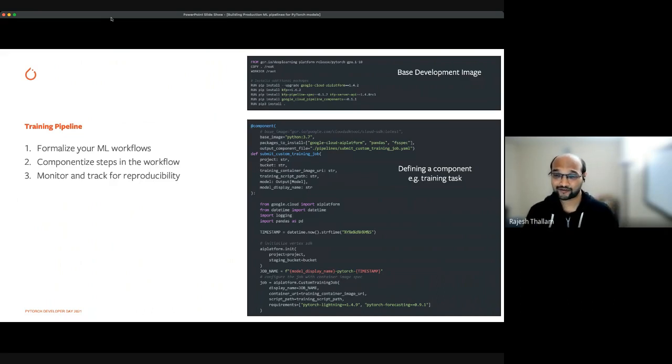So here you actually see one of those base development images. When you say base development image, it's essentially a Dockerfile that contains all the dependencies that are required to run a specific component. A component is a set of code that performs a specific task in the pipeline. For example, here we are showing a component that does training, which takes inputs from the previous step, which is pre-processing, and then does a training job and gives outputs such as model artifacts or metrics. The base development image contains all the necessary dependencies, such as a forecasting library in this particular workflow, to run that particular code.